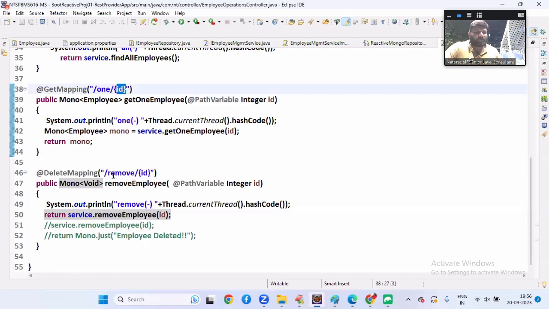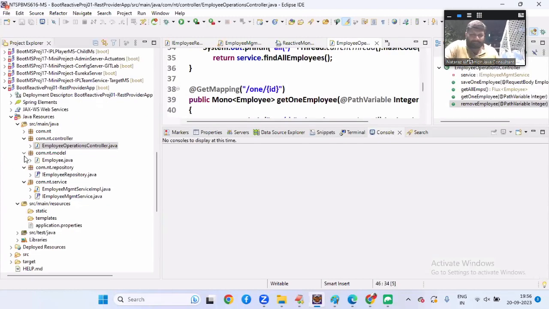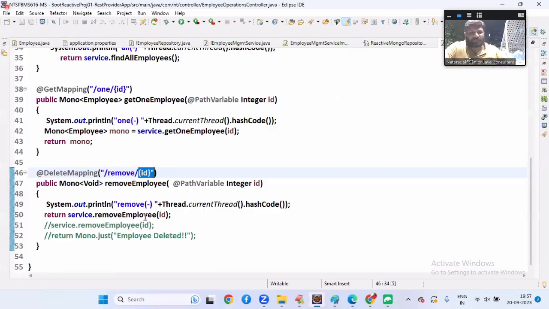Get one, remove by id, got it? Everyone clear on this point, guys?